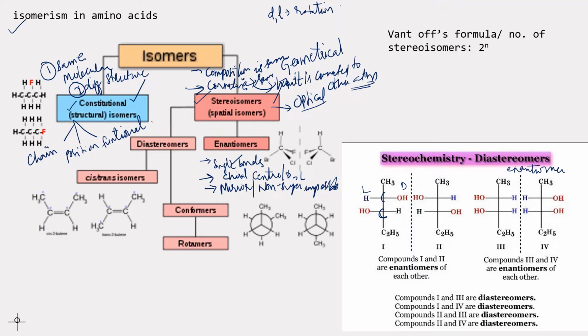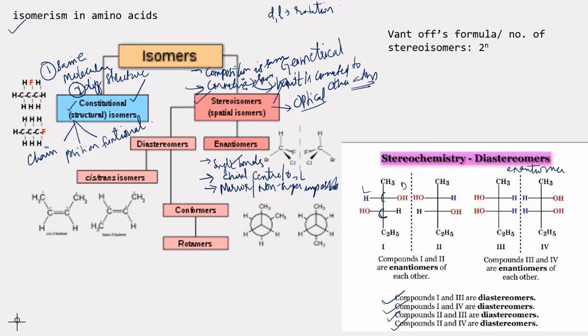And how do you differentiate an enantiomer from a diastereomer? Over here you see that this one and this one are less related than this and this. These two are more related than this and this, and hence the more related form the enantiomers and the less related are the diastereomers. This is like a layman's term. So these two are diastereomers. Over here 1 and 3 are diastereomers, and 1 and 4 are also diastereomers. Hence 2 and 3 and 2 and 4 are also diastereomers.